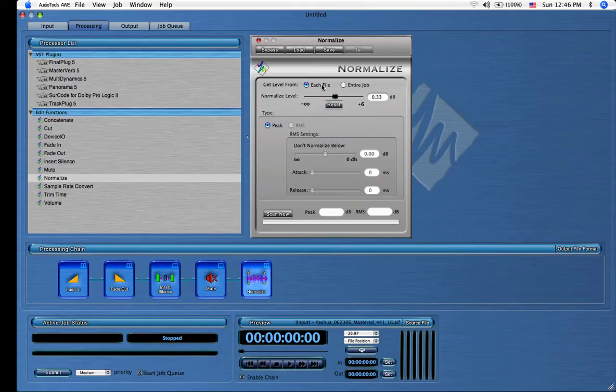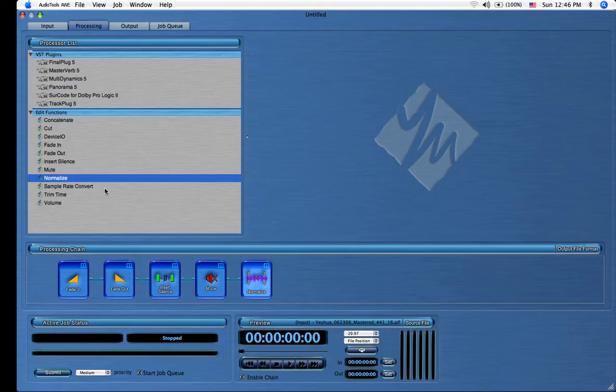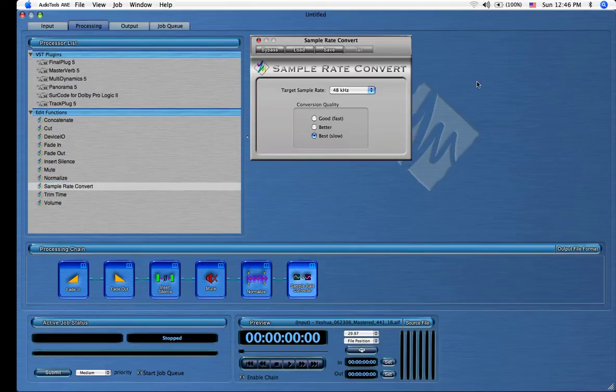Batch Pro can analyze each file for a peak level and then apply the gain change on a file-by-file basis, or analyze the entire job for peak level and change the gain of each file accordingly. You can find out the current peak level of any source file or the entire job by using the scan function. I can drop a sample rate converter processor anywhere in the chain. This is helpful if I want to upsample before doing any DSP. In a moment, we'll explain how you specify sample rate as part of the output options for a job.